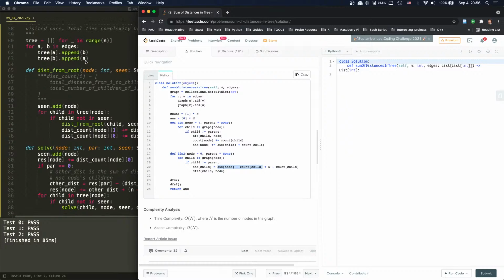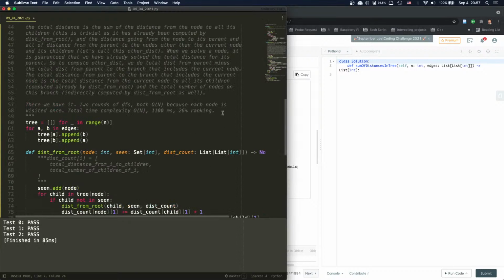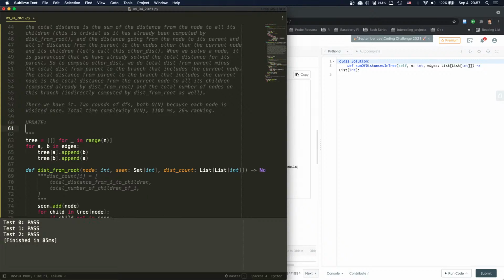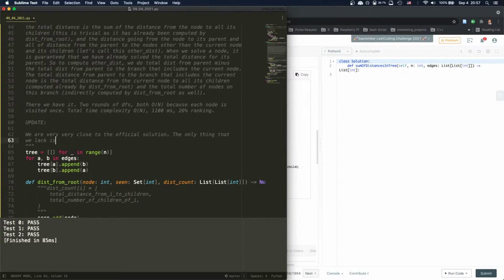So I'm not going to redo it because we are very, very close. I'm saying very close. We are very, very close to the official solution. The only thing that we lack is brevity, right?